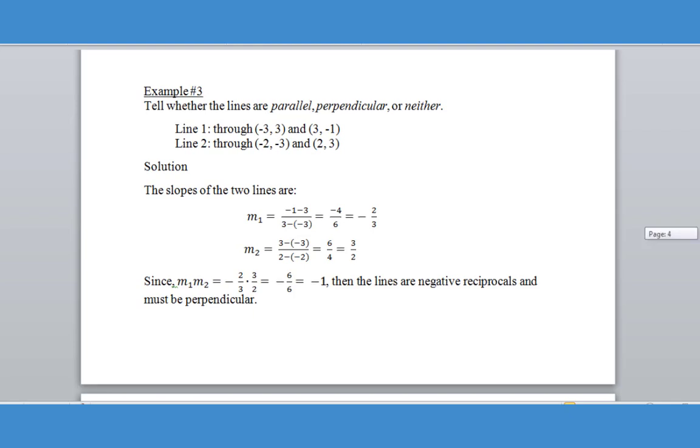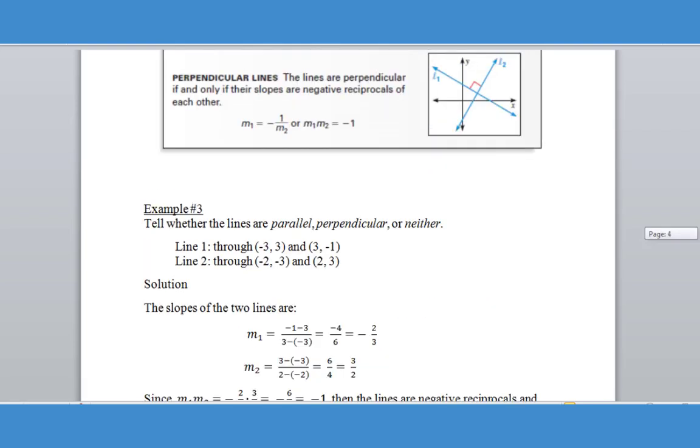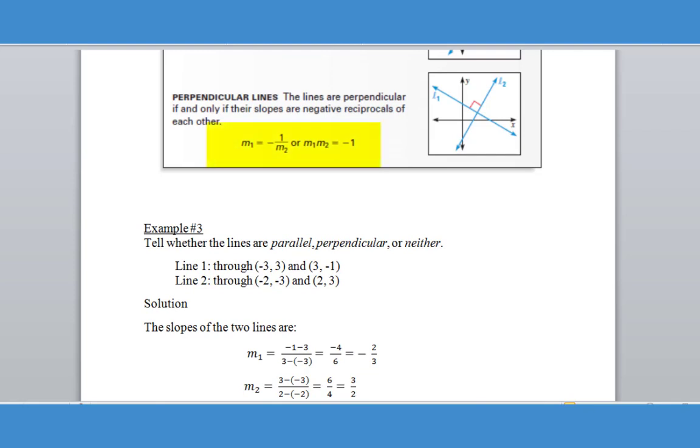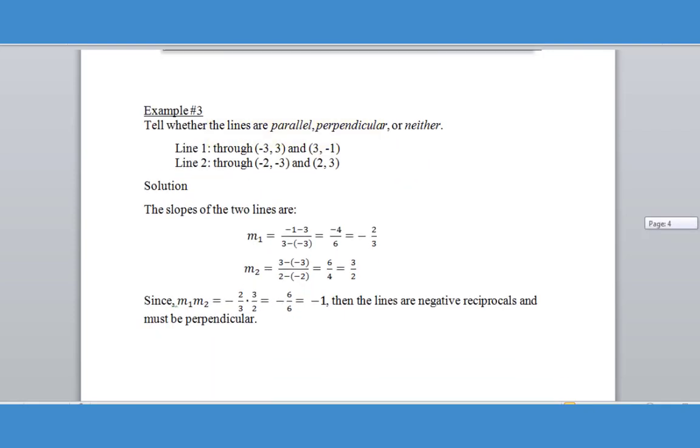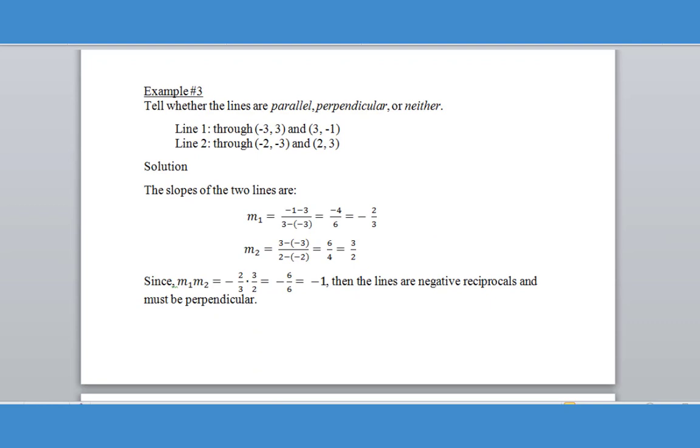And then, of course, another test that we can also use, if we look up in our previous summary, is that the product of the slopes of the two lines should equal -1. And so that is another way that we can tell if the lines are perpendicular. If we take -2/3 and multiply it times 3/2, we get a -1 value. So there's a couple different ways for us to make that determination. So then we could say that these two lines are perpendicular.